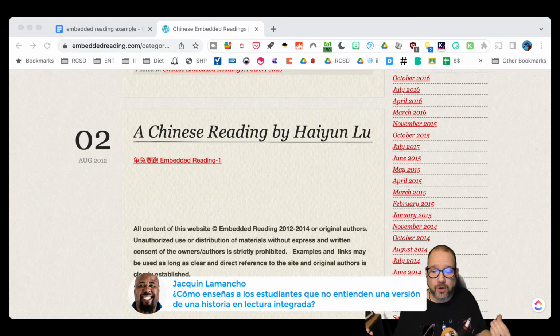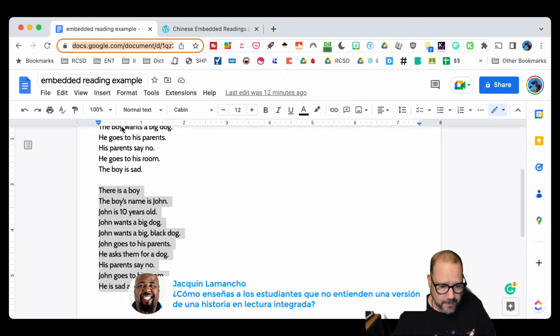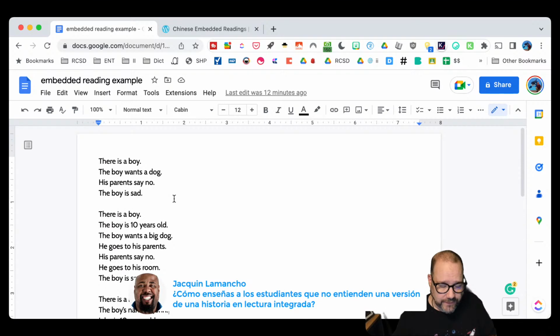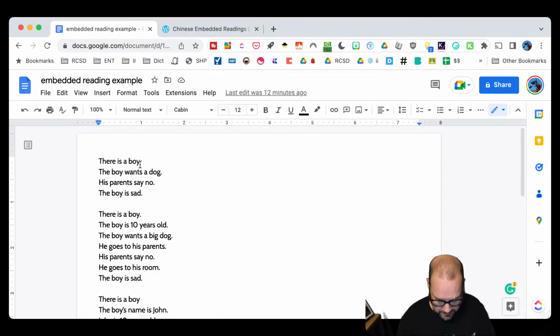You can also further scaffold only their version. So let's go back to my example here. In this very first version, if I already know that my most struggling reader is having trouble, I can go ahead and, just in his version, nobody else's version, put in parentheses, let's say I'm teaching an English class for Spanish speakers, so I'm going to write in parentheses, this is Chico.